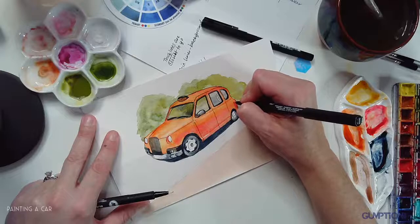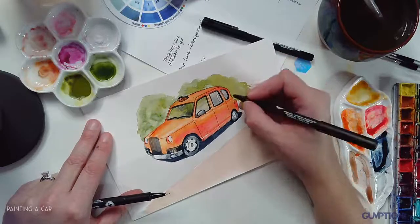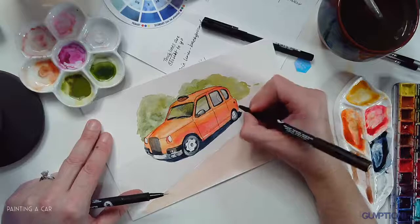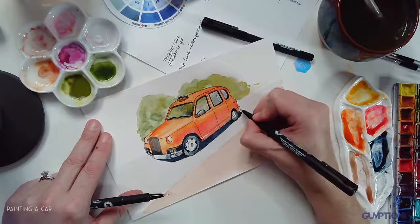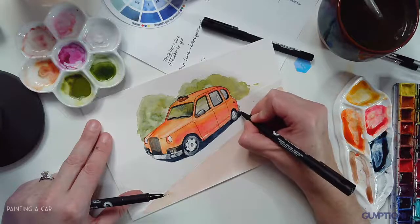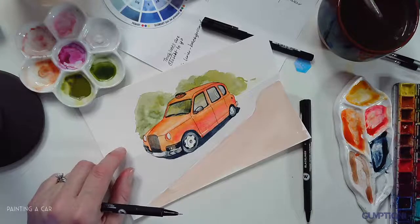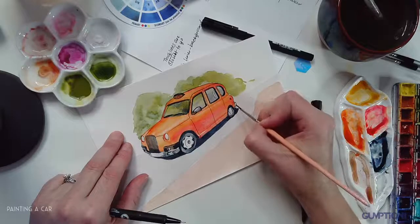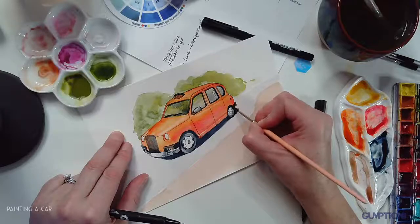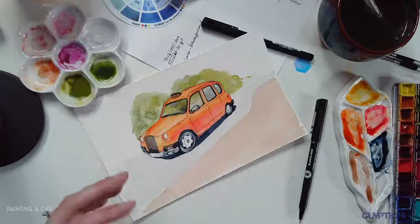Looks like I have a little gas cap here. You can also use hashing. Oh, I totally forgot the bumper too. I'm going to draw that bad boy in here. So I had to draw in my bumper. Now I can just, hopefully this is dry, I can just paint it in there. There we go. No problem.